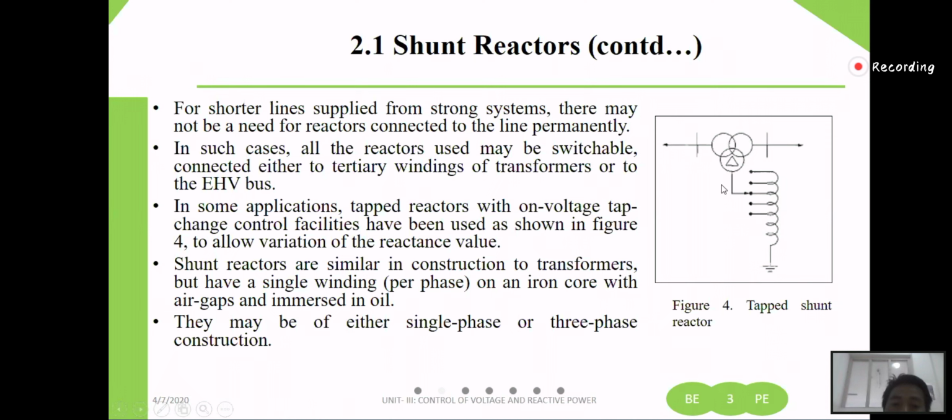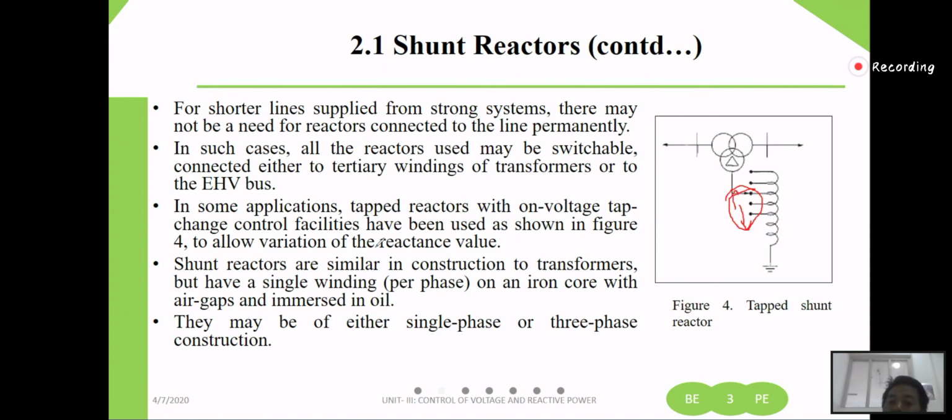So let's see figure 4, that is a tap-changing shunt reactor. We can use this also. Whenever you require you can put it on, and whenever it is not required you can put it off. Or if you require less, with tap changing you can keep changing this position and control the voltage here. So we can either inject reactive power to control the voltage, or change this position, increasing or decreasing depending on our requirement.